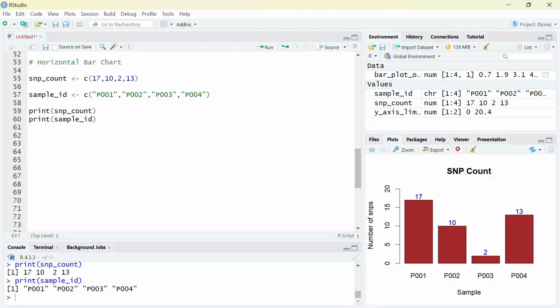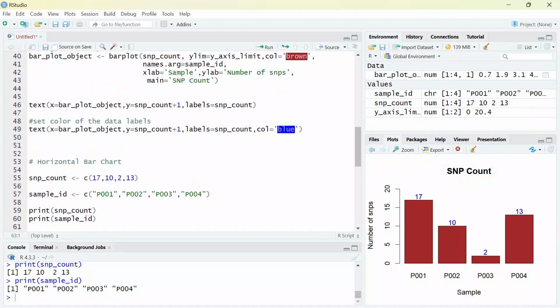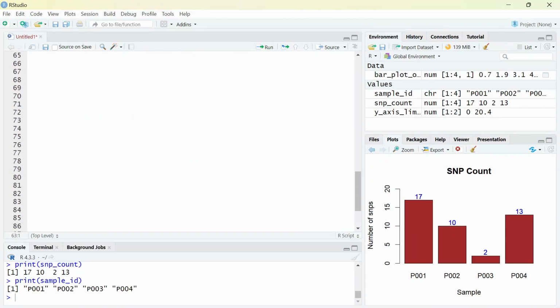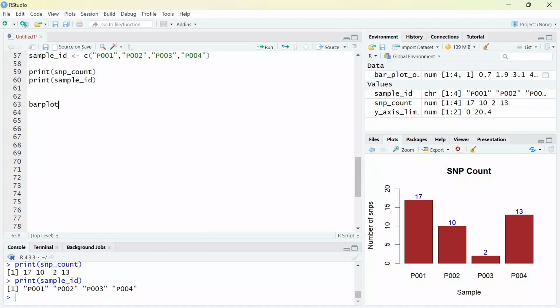To generate horizontal bar charts, it's very, very similar to the vertical bar chart that we have here. It's very simple, and very similar. The only difference is with one key argument. That is the major difference. Let's just plot it. So there's the bar plot. Let's just go over again.